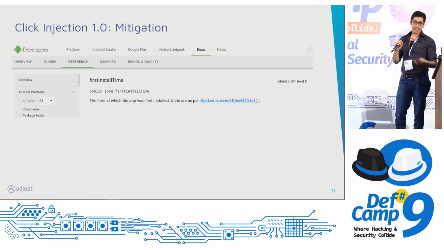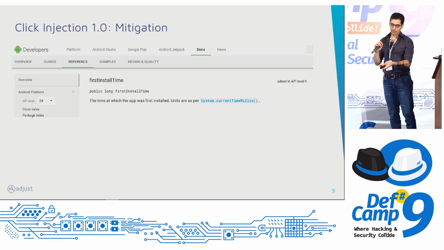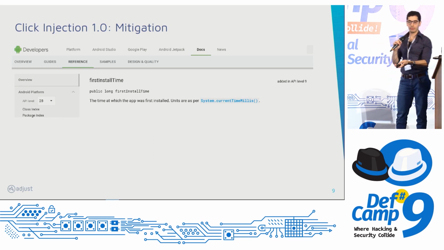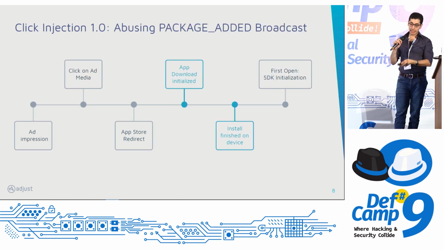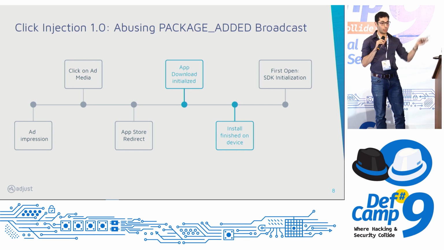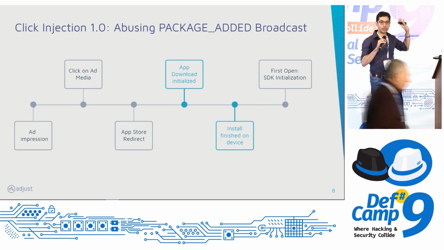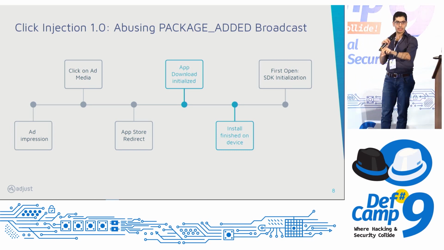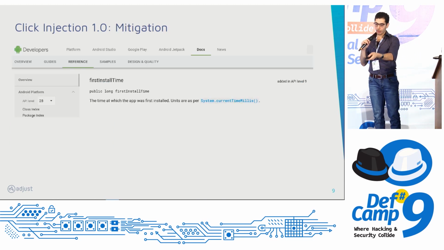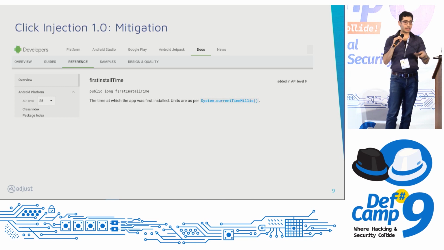We solved this very easily. This was in API level 9, I think in 2012, if I'm not mistaken. It was solved very fast. You can get the first install time from the app. So when the user opens the app, we can get something that resembles the first install time, which is the time that the device received this app and it exists right now on the user's device. We can get that from the app itself. This parameter wasn't there before. The app didn't know when it was installed. Right now it knows it, and this is how we solved it.